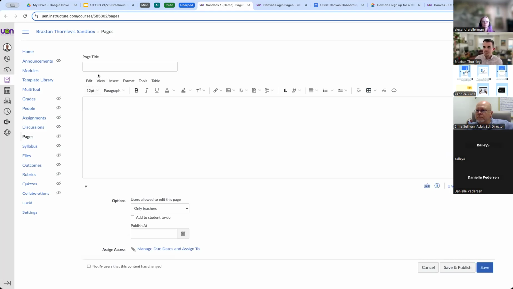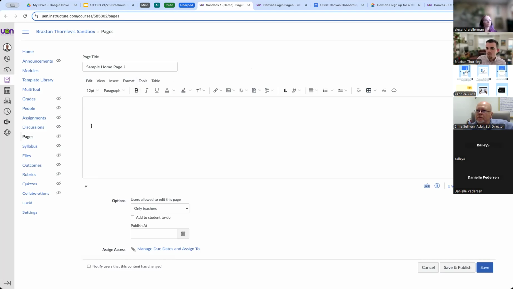Now, once you click on that plus page button, you are going to see some options that look really similar to the announcements options that we were looking at before. At the very top, you can see that I can title this page. And for today's purposes, I'm just going to call it sample homepage. So sample homepage, and I'll say sample homepage 1. And that's what I'm going to call this page. And again, you can call your page whatever you'd like. I'd recommend it's probably a home page of some sort because that's what we're building today. But feel free to name that however you need to.